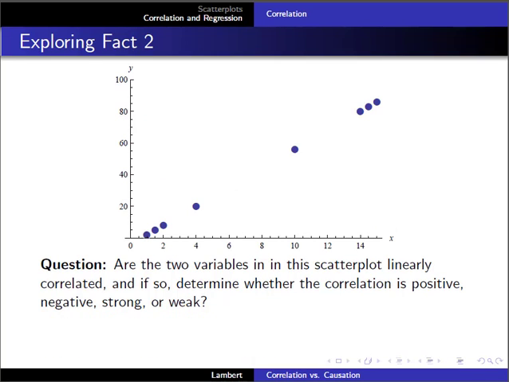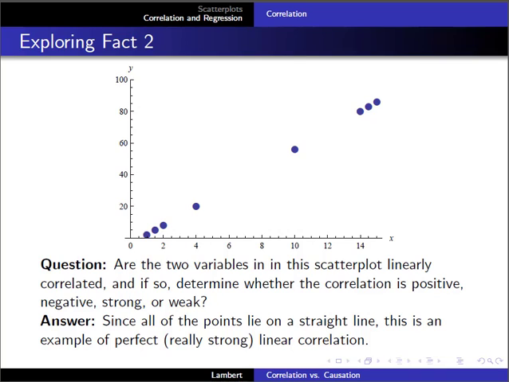Okay. Looking at this one, hopefully you can see that all these points, if we're trying to determine the correlation that we're dealing with, this is a perfect line, so you can't get any better than that. And it's positive association because high values of the one variable tend to occur with high values of the other. So we have a strong, actually it's perfect, linear correlation with positive association. Okay.